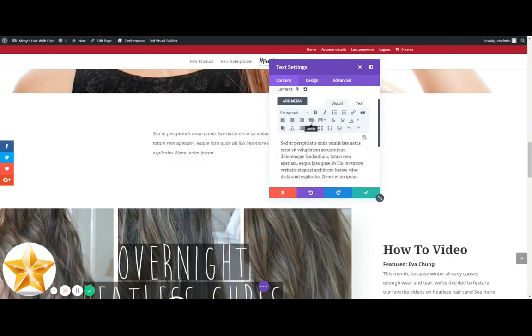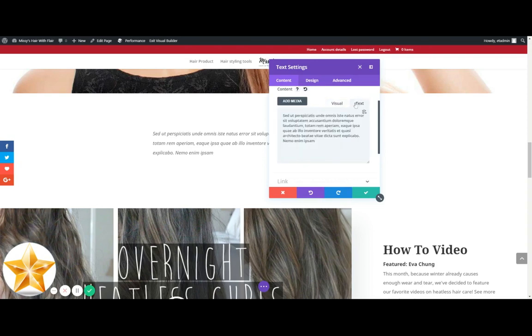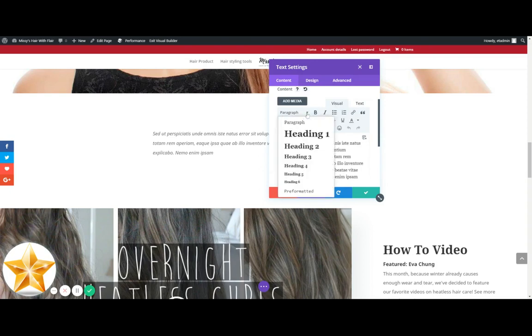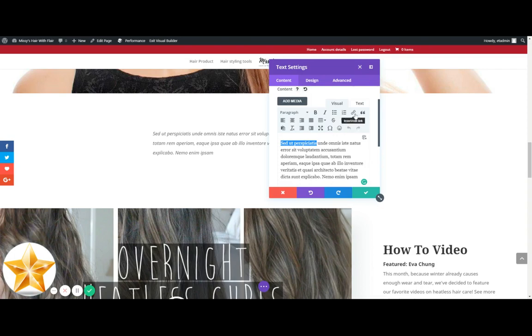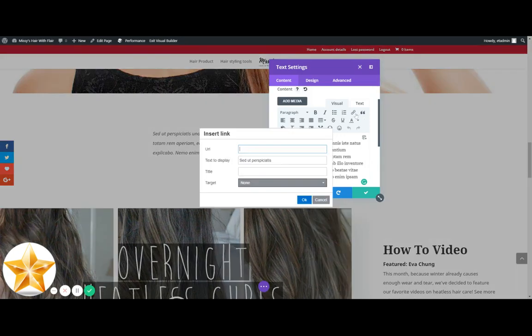It's just like the WYSIWYG when we started off in Magento, or if you've ever used Microsoft Word, Microsoft WordPad, I think is what it's called. It's basically the same thing. You can go in there and format everything however you'd like. You can add images through this little add media, and you can even hyperlink things. So if you need to link some highlighted text, highlight what text you would like to be linked. Click on this insert edit link chain link icon, and it will let you add the URL.